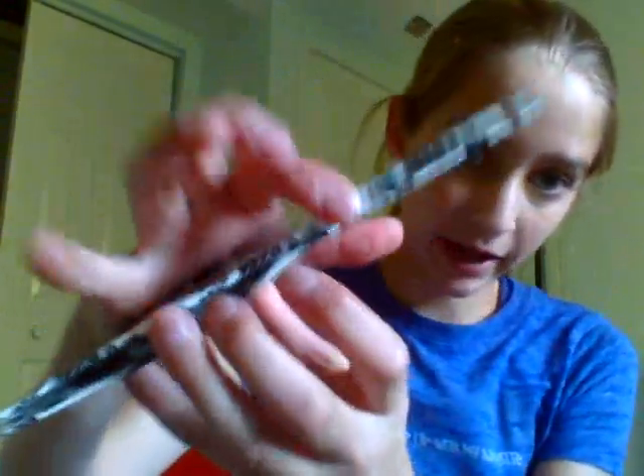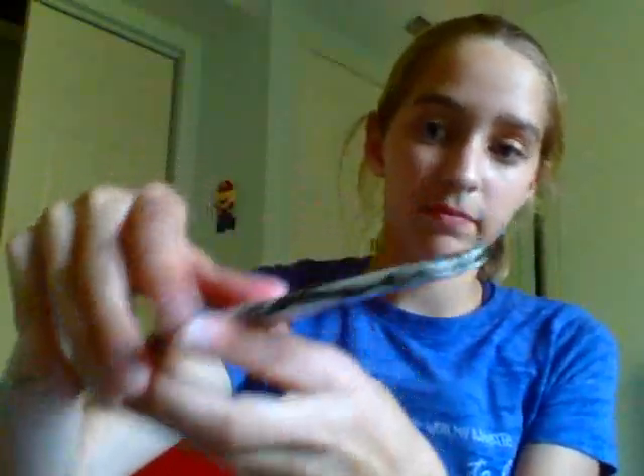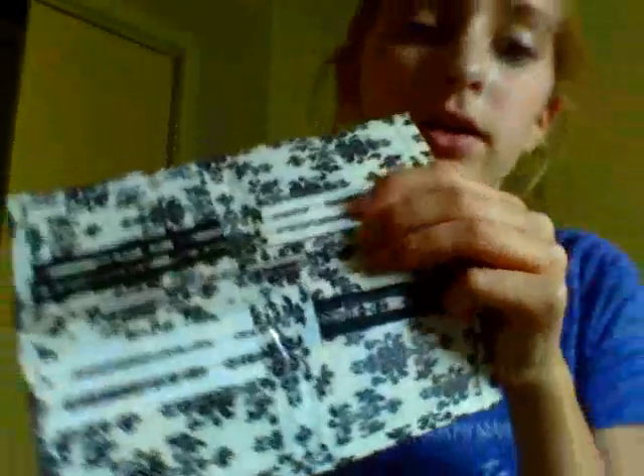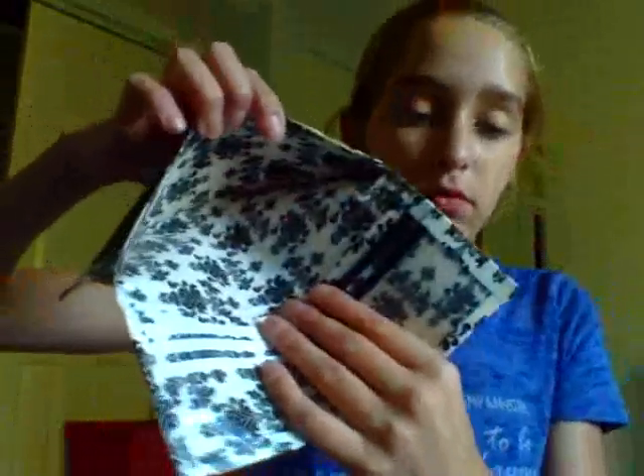Ten dollars is this one. It has magnets and it's super thin. The outside is all lined up. So this one has the same exact layout — three card pockets, three card pockets, three card pockets, pocket above the ID, and the ID. Then there's a regular billfold, all lined up. And then in the other billfold, there's a black coin pouch. Pretty cool. So this one is ten dollars.